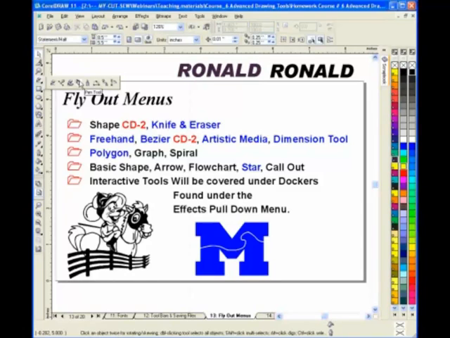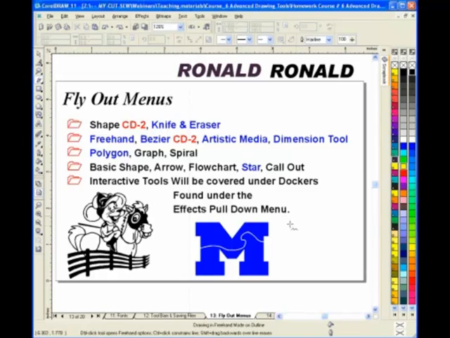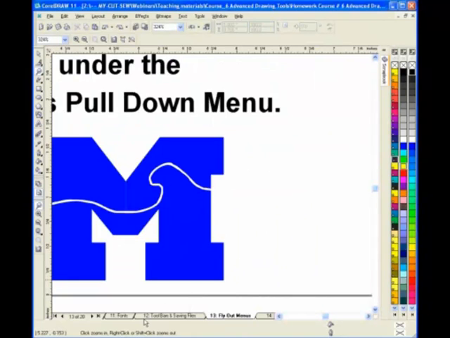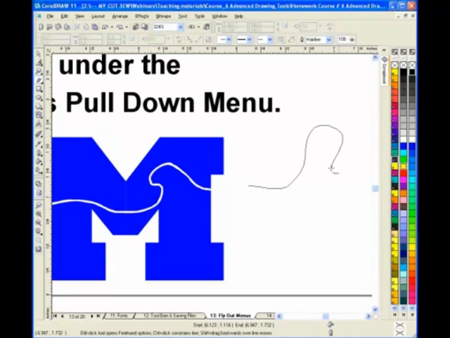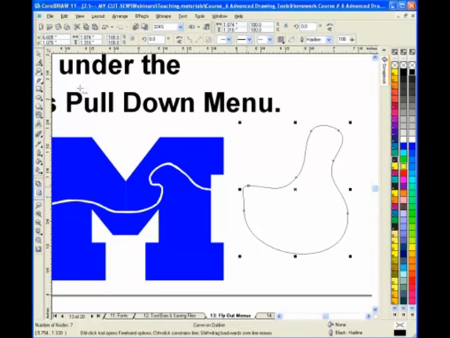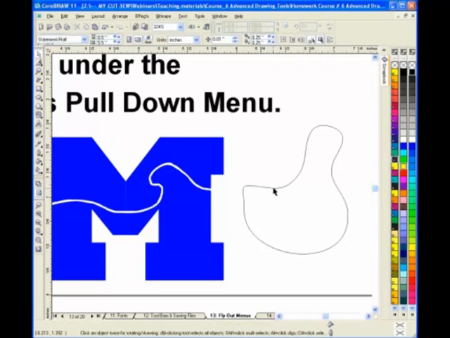So I only want you to be aware of the tools that you're going to need to learn and will be useful for you. If you want to learn more about these tools, spend the time to research them and learn them. But let's start with the first tool, which is the freehand tool. Now, the freehand tool, let me zoom in here. What the freehand tool does is it basically allows you, like a pencil or pen, to simply draw a design, and you've got the design finished.